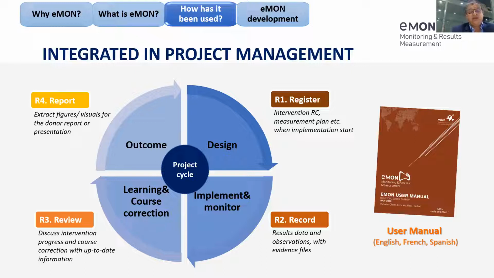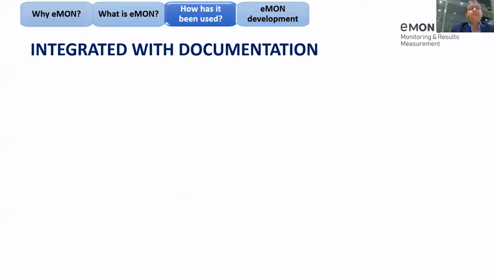And finally, I talked about the visualization. We can extract figures as per the KPIs, whatever we want to see, and report it to the donors or anyone that's interested. We also have the e-MON user manual we've presented. Erica here has worked on it with the team, and it's also in French. This was in Benin. We went into Benin, worked with our project there and introduced the e-MON system. That's when we translated it into French, and also with the project in Latin America, that's how it got translated into Spanish as well.